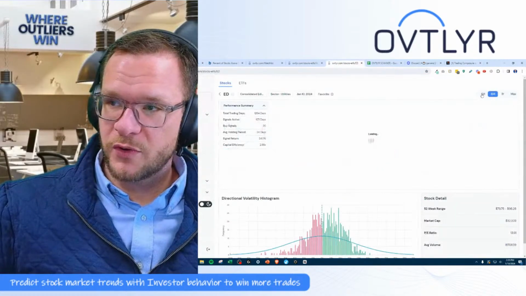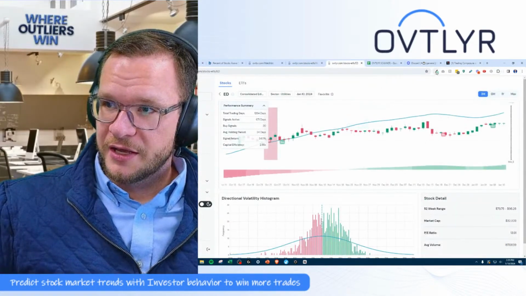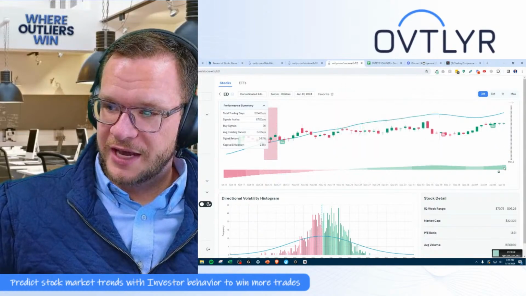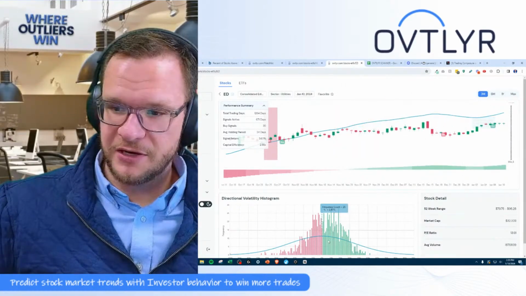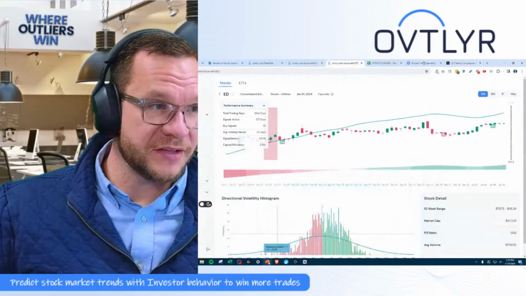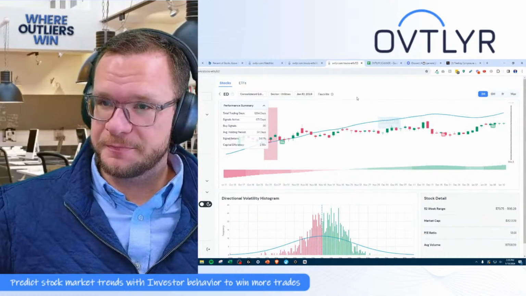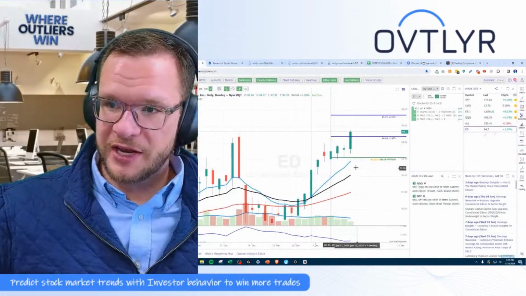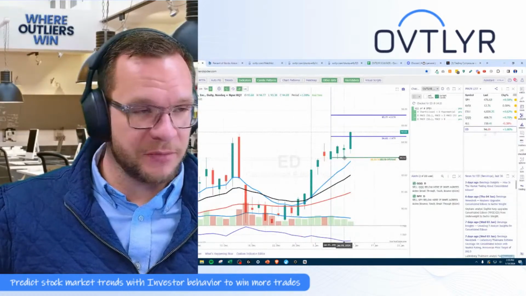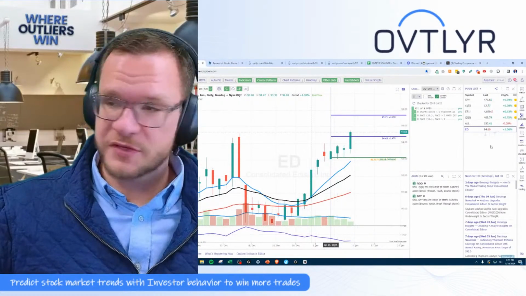Let's take a look real quick. We do not have an exit signal on ED. I like to look at the colors down here. My exit color is 88D4B0. We're not there yet. It's actually just one shade darker. So when we get one shade darker, I'll be looking to exit. But it's not breaking the 10 EMA. It's not breaking down below yesterday's low, and half ATR would be somewhere down here. So we're going to roll this one in just a minute.